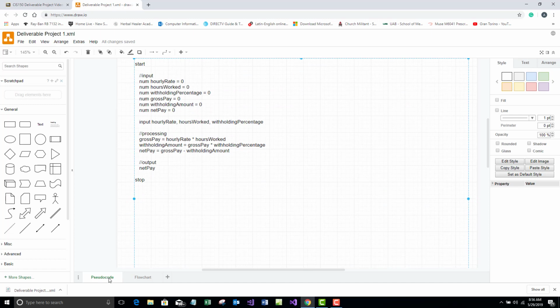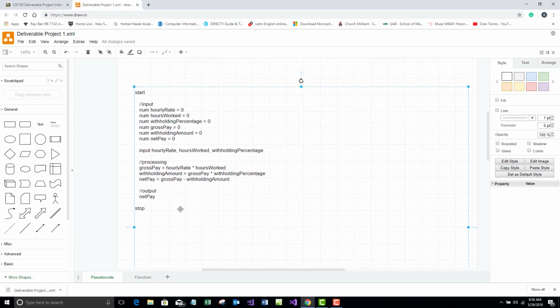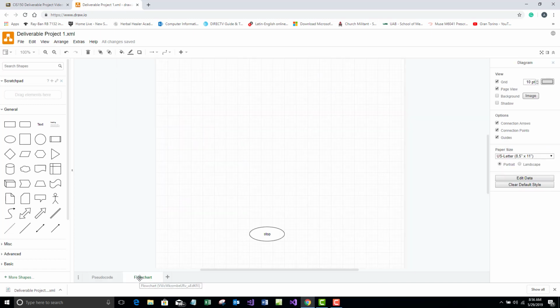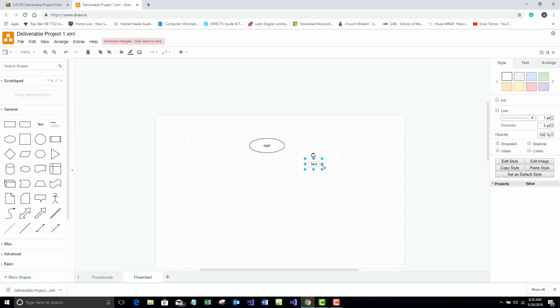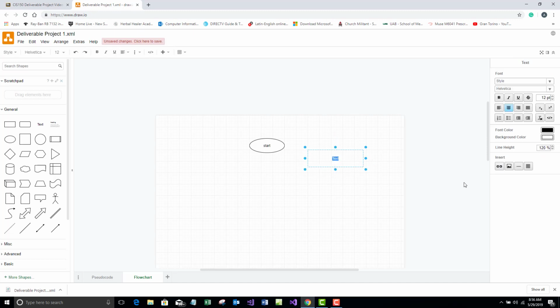All right, so that gets the pseudocode. Alrighty, now let's go do the flow chart. I've already given you a start and stop lozenge, they call these. So the next thing we want to do is grab some text over here. There's not a really good convenient way to do this in most of these programs, so it's usually just a little tack on thing that they have you do.